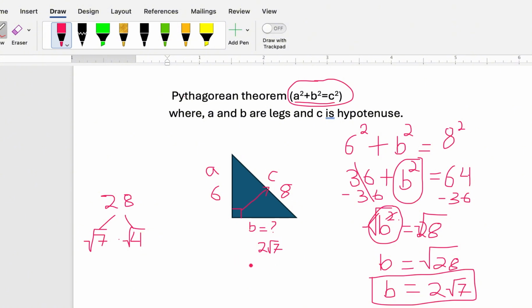We can take this and plug it in the calculator. Your value is going to be the same as the square root of 28. So if you are using a calculator, you do not have to do this step. But if you are not using a calculator and the question asks you to simplify in radicals, you have to do the tree method and find those perfect squares.